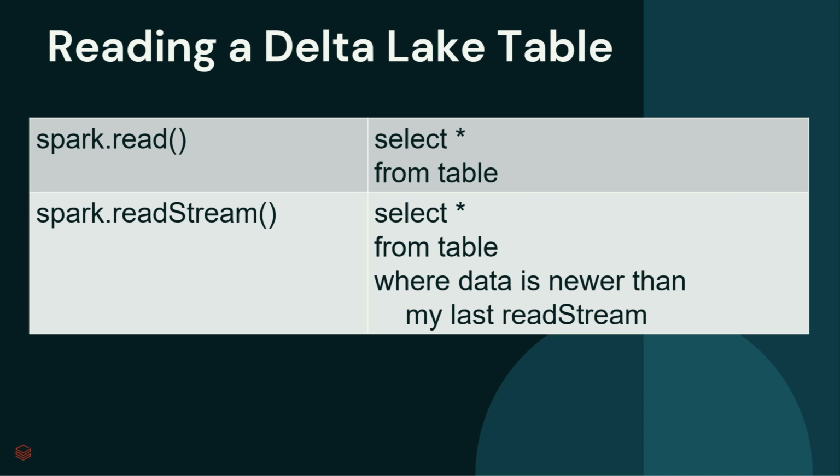So read stream automatically keeps a checkpoint. Upon successful read of the table, it checkpoints where you were at in the Delta log when you completed that read, so that next time you call read stream, it can go to that checkpoint and say, okay, what activity is new since that read? That checkpoint is part of Spark structured streaming. It's completely maintained for you. It's invisible. You don't code anything. You don't see it. DLT will pick the location of the checkpoint and maintain it for you.